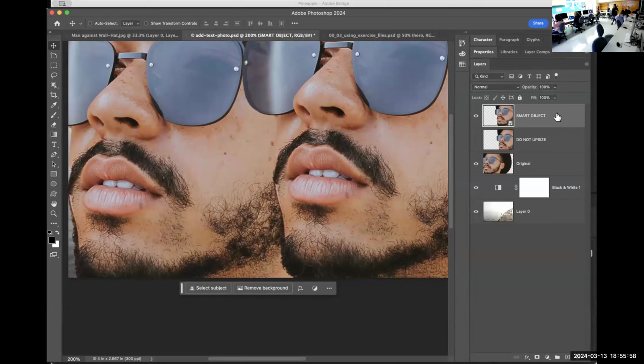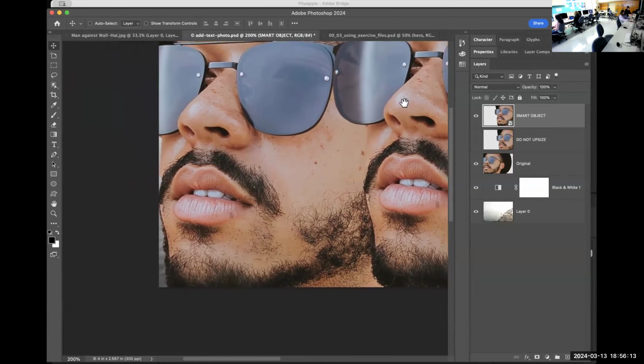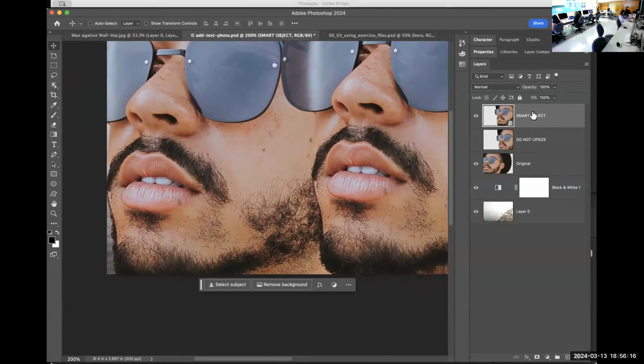Should be the same one. How did it work here? Did it work for you guys? How about at home? Go ahead and do a quick screenshot of this, where you can see over here in the layers that it's a smart object, and the quality of this is identical. Just make sure that we're comparing smart object to original.